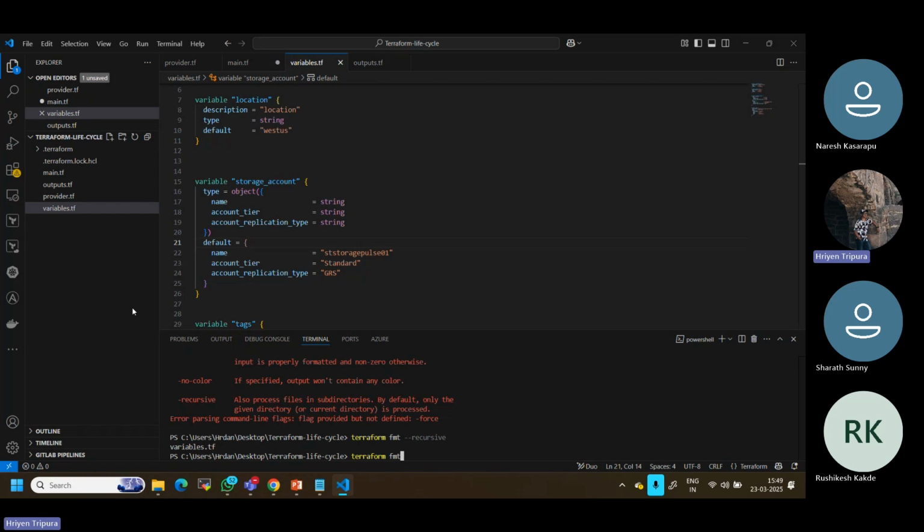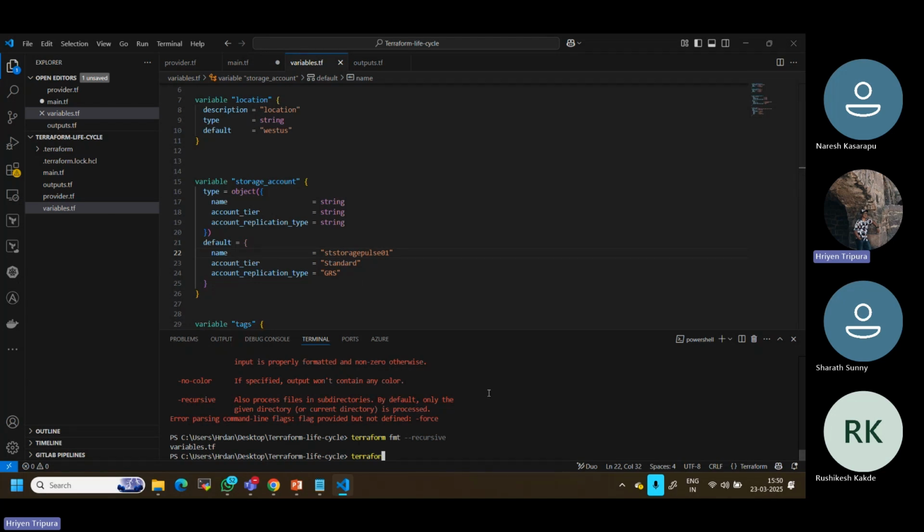You cannot go and check everywhere, right? Where the syntax is not correct or not organized. You cannot go and see. This is when we can use the recursive command, so that wherever any change is required, maybe to be updated properly, like syntax and alignment and all, it will do by default for you. Okay, this is how we can do it. Now let's go to the next one.